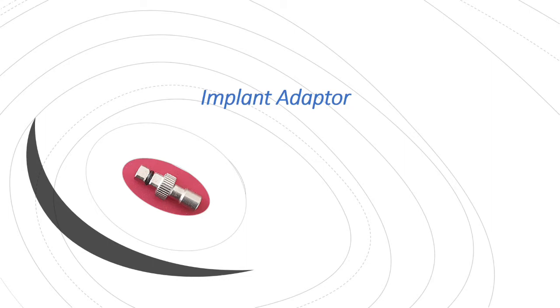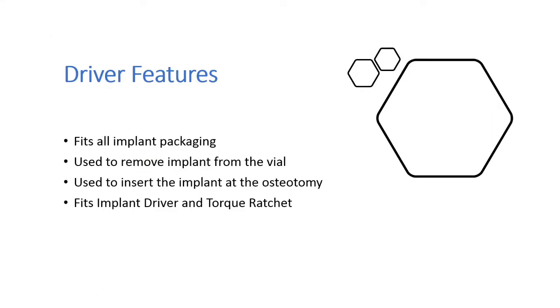The implant adapter comes in one size. The features and use of the driver are that it fits all our implant packaging. It is used to remove the implant from the plastic vial in the packaging, and it is used to start and initiate the insertion of the implant at the osteotomy site. It is important that the adapter should only be used in the early stages of the insertion process, and once the implant has been inserted by, say, a third of its length, the adapter and carrier should be removed from the implant and the extender E2 used to complete the insertion procedure and ensure that the implant is fitted either level with the crest of your bone or slightly below by up to 1 millimeter.